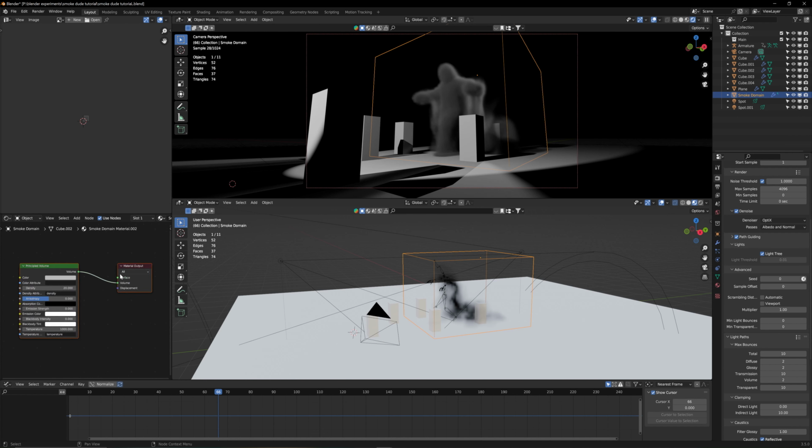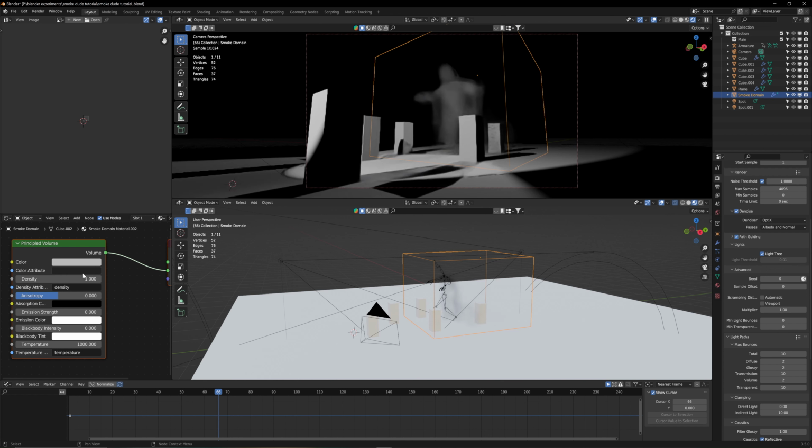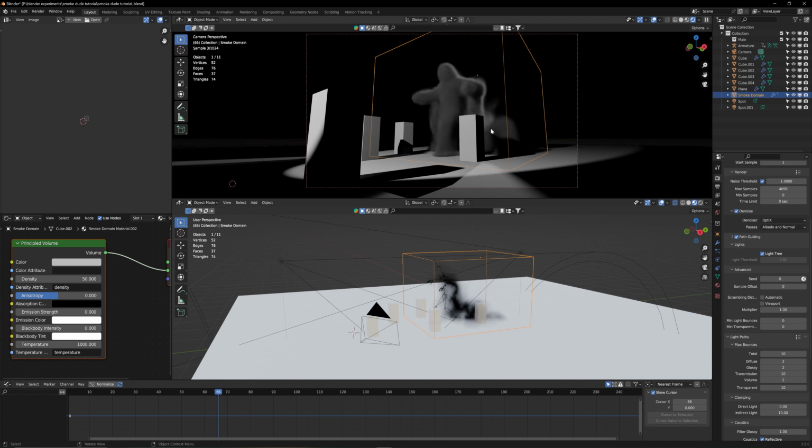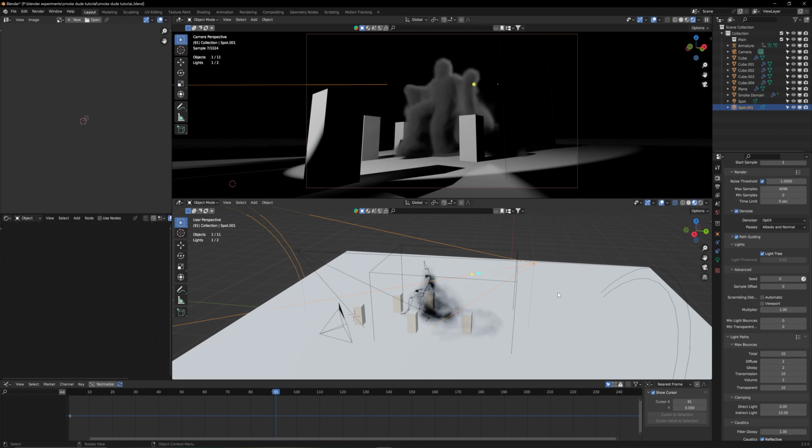Now in our notes here, again, we can play with the density, how dense we want it. If we go crazy on 100, then it's way denser than if we only go like 10. It's not as dense if we go even lower than that. At 1, it's almost like a ghost, which is also very cool. But let's go with something like 50 here. And now the smoke's going to bounce to the ground. Looks pretty sick. But now, let's set our lights properly.